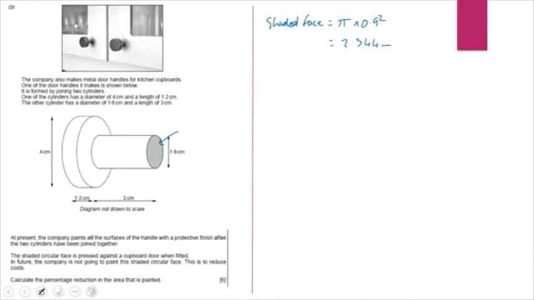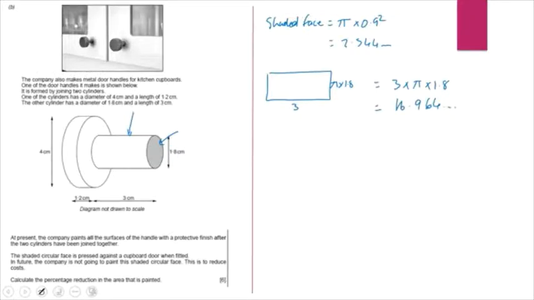So let's have a look at these other faces then that we need to consider here. Well, what about this part here then that goes around? So when rolled out, that would form a rectangle. It's 3 centimeters long, and the width of it would be the circumference of this end circle. So that would be pi times diameter, so pi times 1.8. So the area there would be 3 times pi times 1.8, which will give me an area of 16.964 and a bit more.